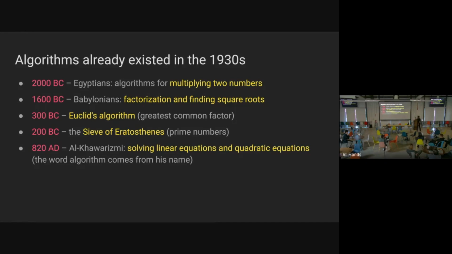So we have hundreds or thousands of years of understanding of these things called algorithms, which were informal at the time. You can consider them as sequences of instructions to follow to do something, right? But we didn't have a precise axiomatic definition of computing in the way that Peano defined the axiomatic definition of math in the 30s.